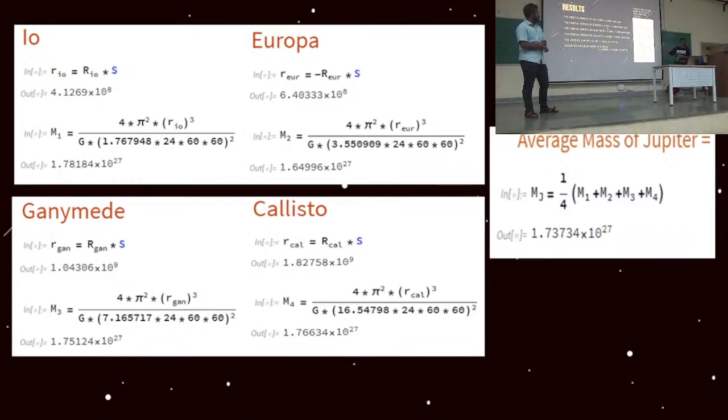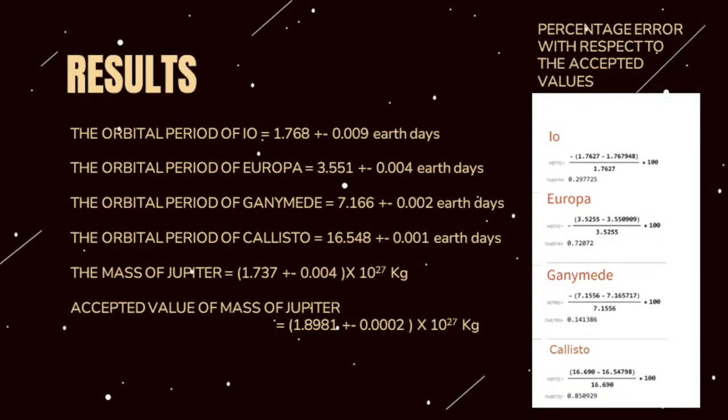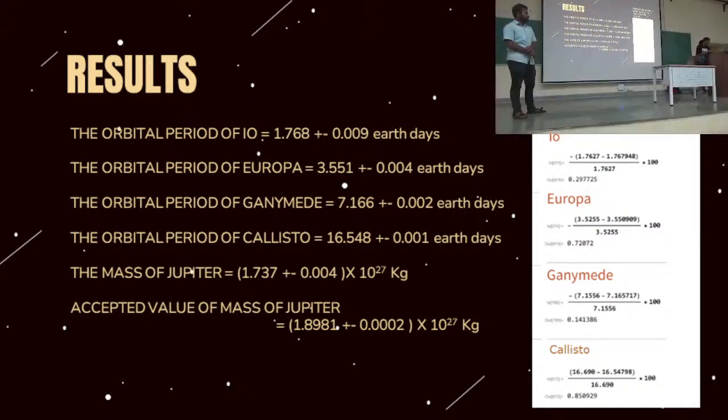Now, whatever we did is this, and this is all this value. Then we saw the error, as you can see, is pretty low for all of them, 0.0091 day. This really goes for all the time period as well as the mass. The mass itself is pretty close to it. This is very low error in general.